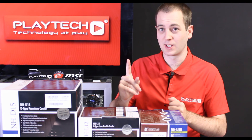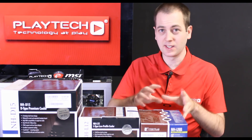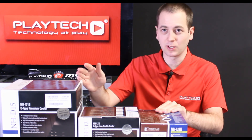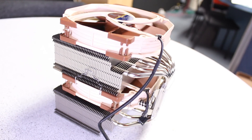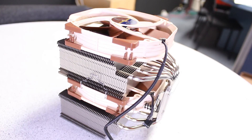Why would you want an aftermarket CPU cooler like one of these Noctua's? Two reasons come to mind. Overclocking is the first. With increased frequencies come increased voltages, which brings increased heat. The stock Intel and AMD coolers that come with most CPUs are good at cooling the CPU at stock voltages and frequencies. However, when you start to overclock, they often can't keep up and your CPU will hit its thermal limit, causing thermal throttling. You need an aftermarket CPU cooler to bring those temperatures down, allowing you to overclock without hitting the thermal limit.